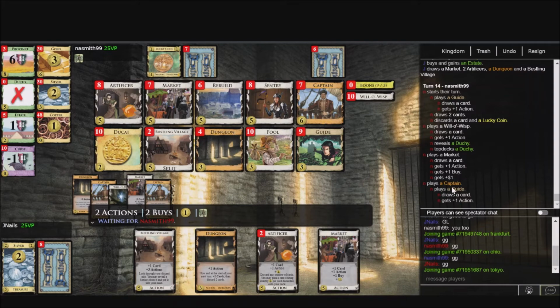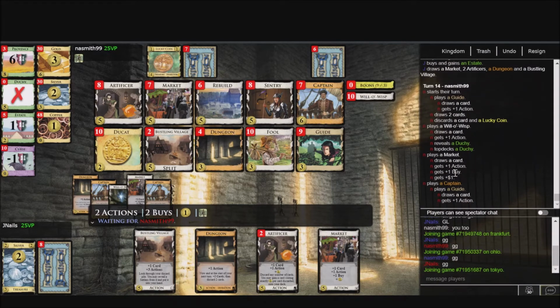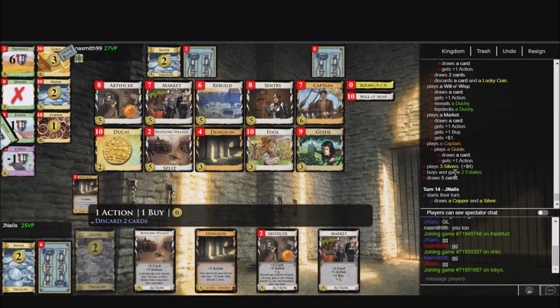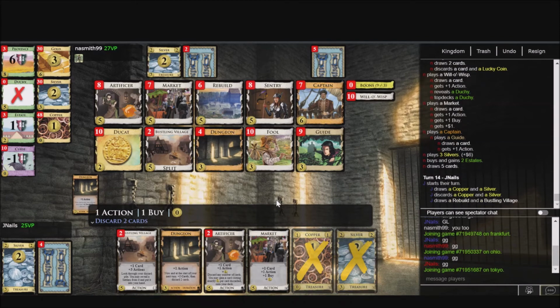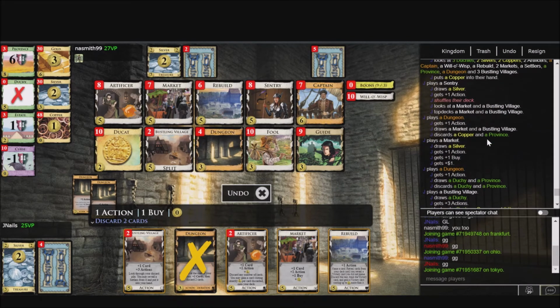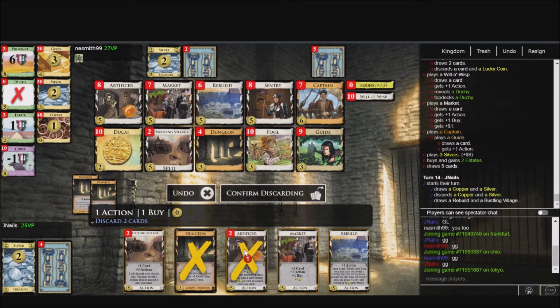On the upside, this bustling village is going to do good work for me. My hope is that he can't do a true double province here. Like if he takes a province, ooh, that's not a good hand, is it? That in fact looks like a very bad hand to me. I think I'm gonna discard Dungeon, and I like all the rest of these cards. Maybe Artificer has to go. I've got Settlers down there, so I want these bustling villages. I think I'm discarding an Artificer.